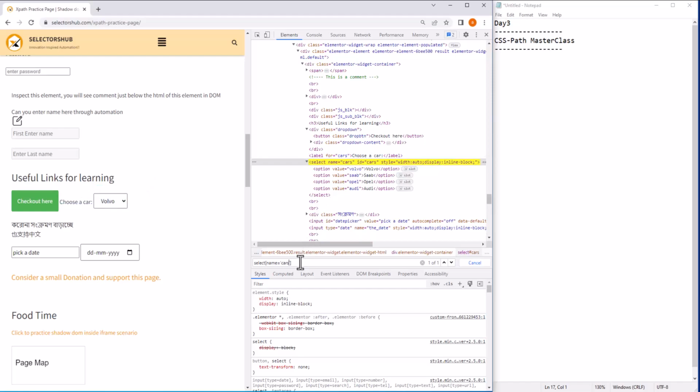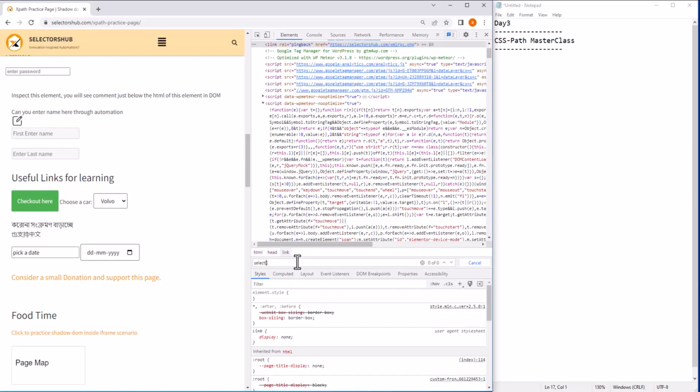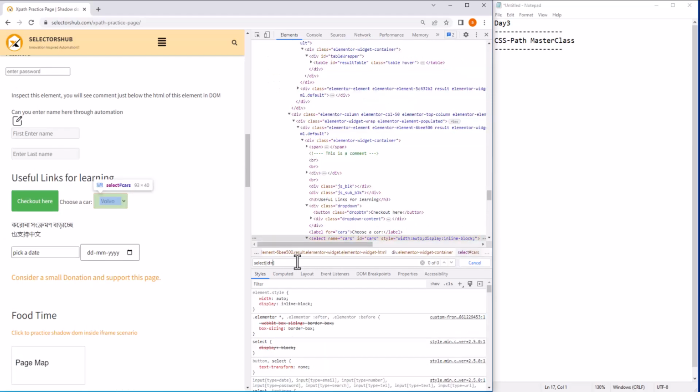Now if you would compare this with the XPath, you would find that there is no forward slash. We are not using @ sign for the attribute part. So this is one example. Let us write in one more way. Let's write the second CSS path for the same selector. Let's write this select ID equals to cars. So again we were able to find one. Again the attribute equal and then the value for it.